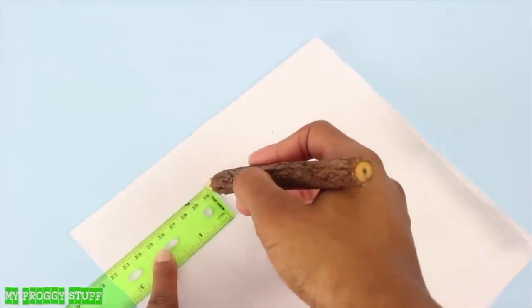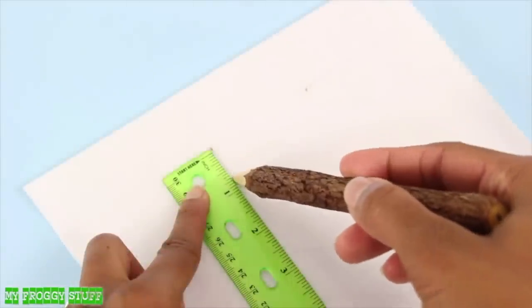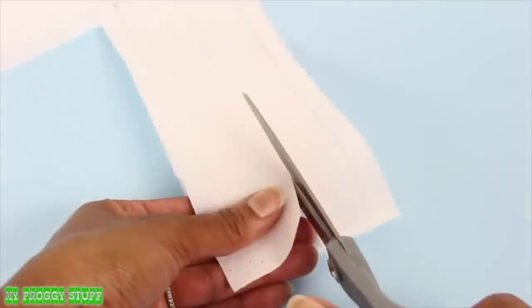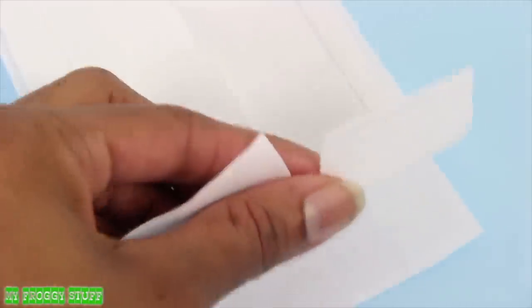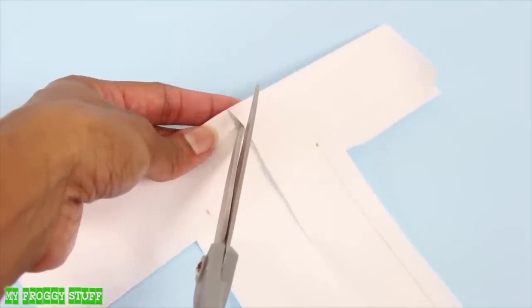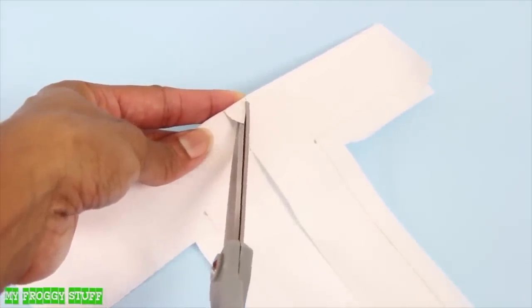Using a ruler, I lightly sketch from the mark to the end of the material. Draw another line going down. Repeat on the other side, making a shape that looks like the letter T. Cut around it, leaving a little extra for a seam allowance. Draw a line down the center. Cut on the line drawn, being careful not to cut the bottom layer. Stop at the fold, then make two small angled cuts at the neck. Trim it from the back at a slight curve.